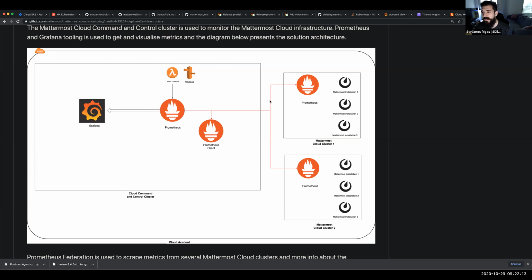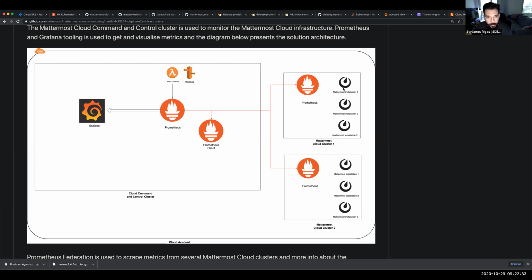The second problem is long-term metrics. For many reasons, for example, for business operations, for analytics, for us to know what's going on, we need to keep metrics for weeks, months, years. And with the current plan, everything is stored in volumes, which means that after weeks or months, we're increasing the volume a lot, and this is not scalable.